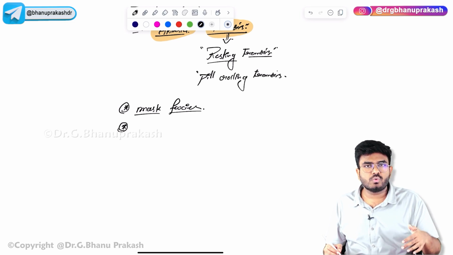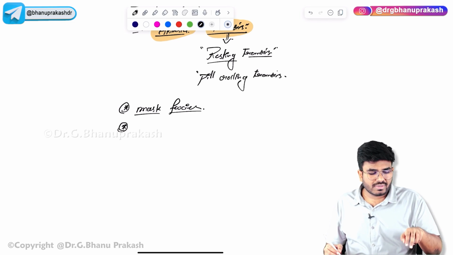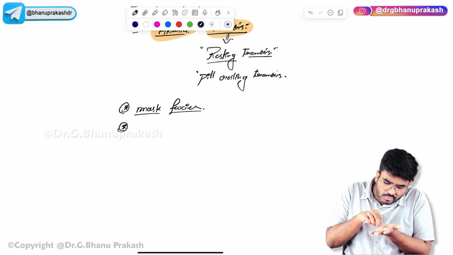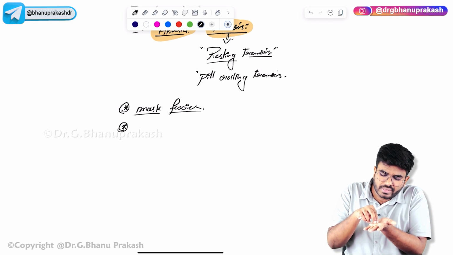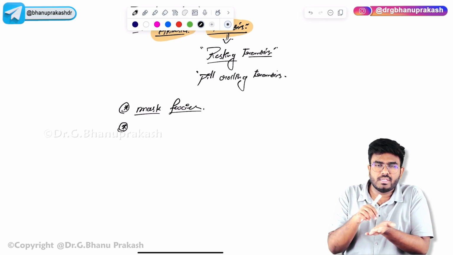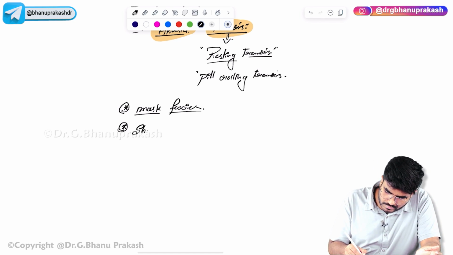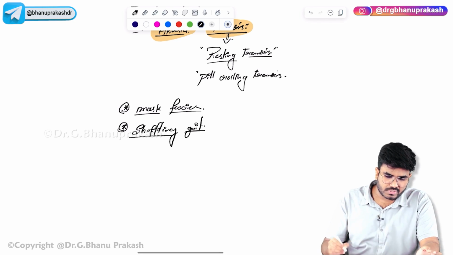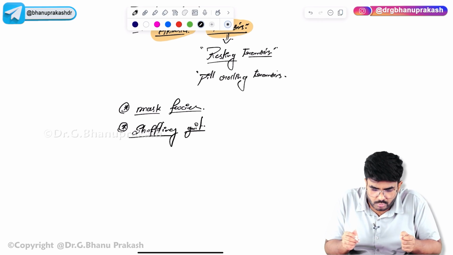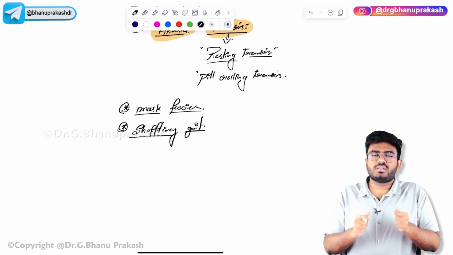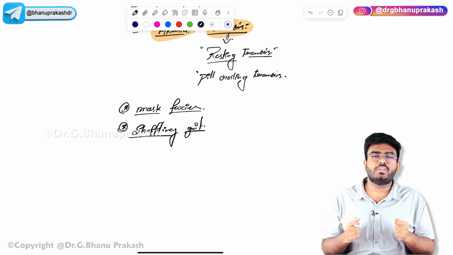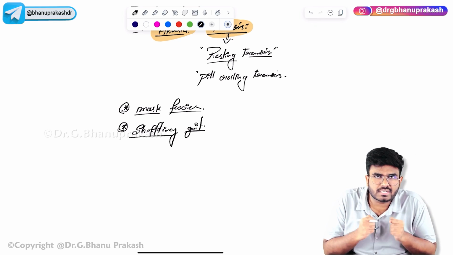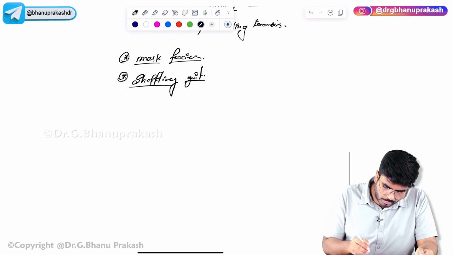Next, when you look at this fellow, a 50-year-old or 60-year-old who is suffering from Parkinsonism, if you ask this person to walk, he is going to have a shuffling gait. He is going to take very, very small steps. So this is called a shuffling gait. And if you look at this person, he's going to have this kind of posture, not erect, bent like this. So this is called stooped posture.